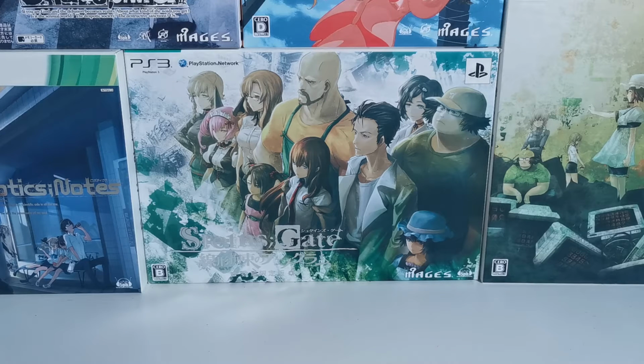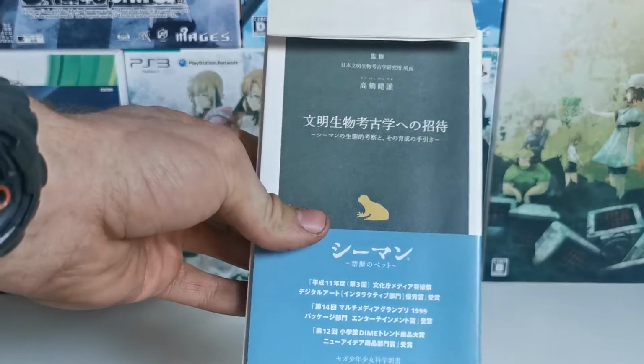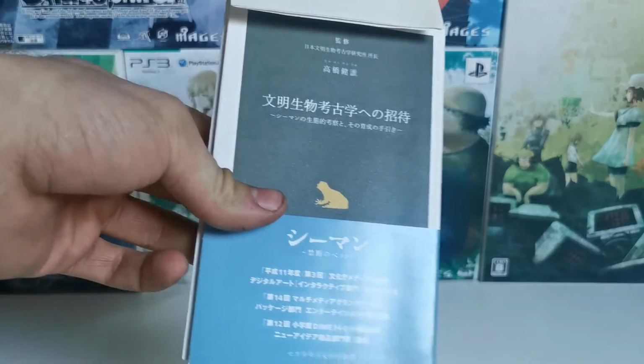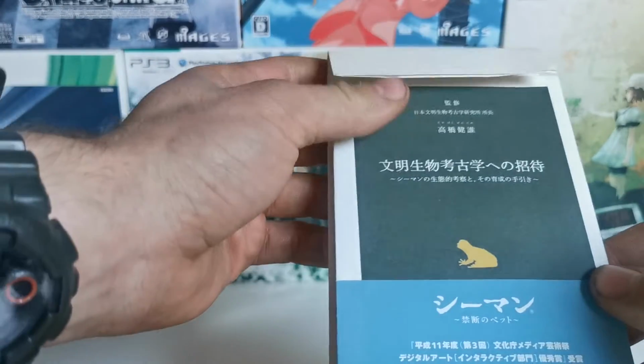I have a couple of books, right? Let's just have a quick look. There's a couple of books that have been released so far with Seaman, starting with this one, a kind of strategy guidebook, but also a history, an ecological biography. I don't know how you call it. It's history and how it works as a thing.